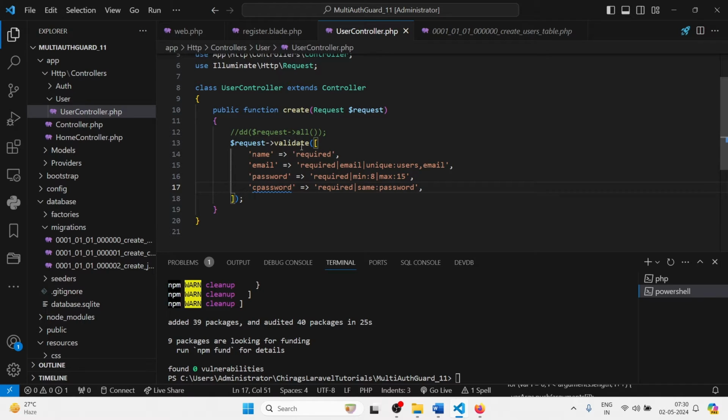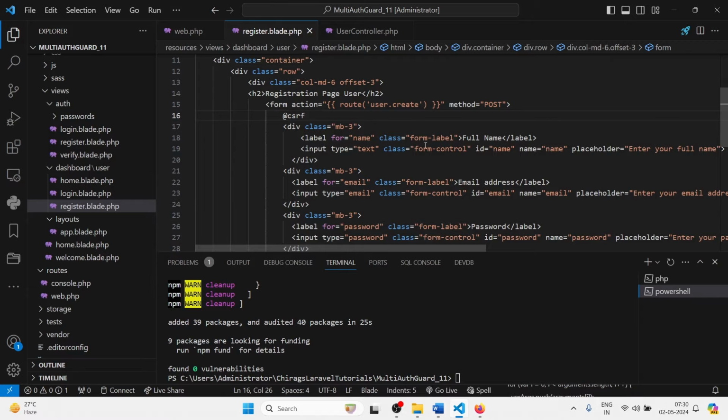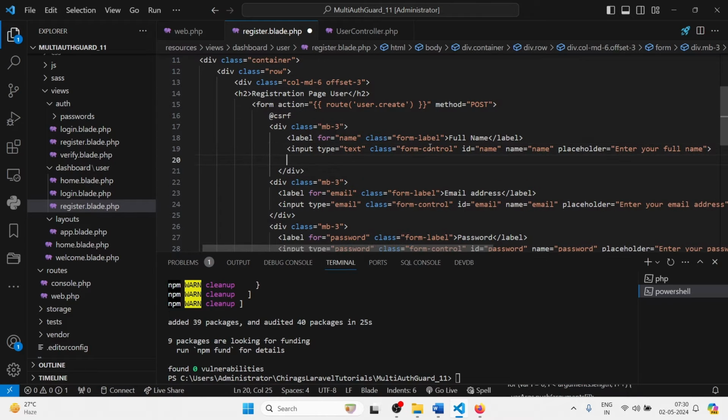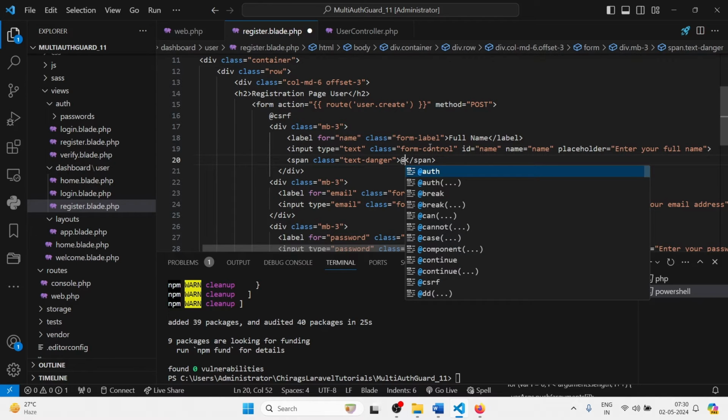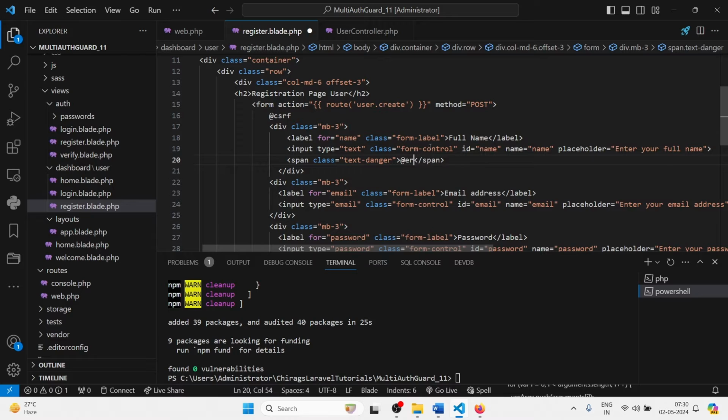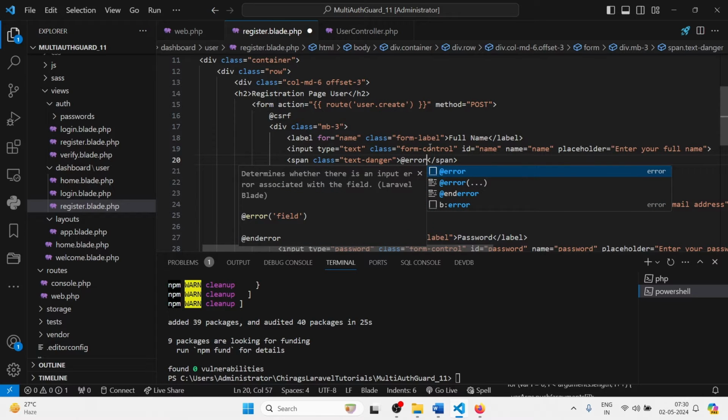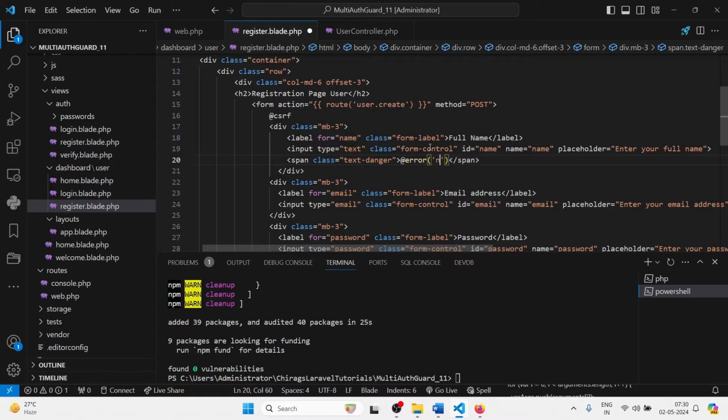After doing this, how will it show on the page? Let me come to the page, and here I'll write a span tag dot text danger. In the middle of that, I'll write @ if error, then for which field, this will be the name field.